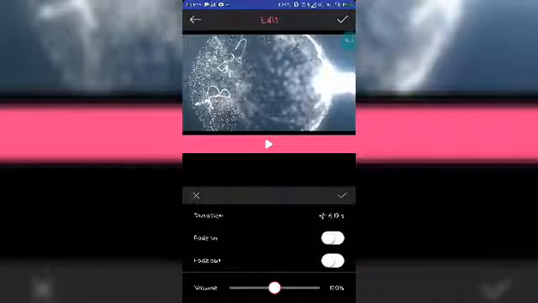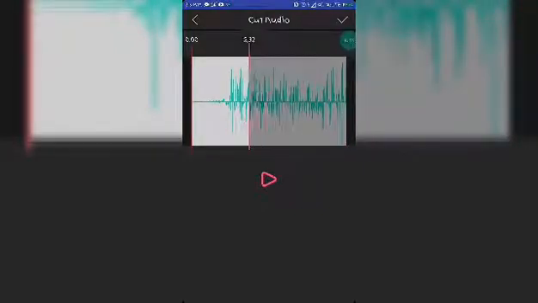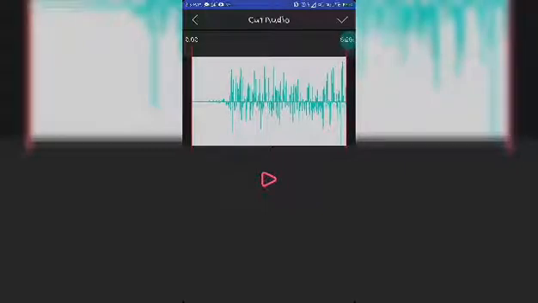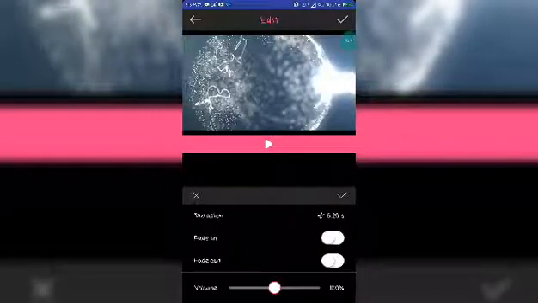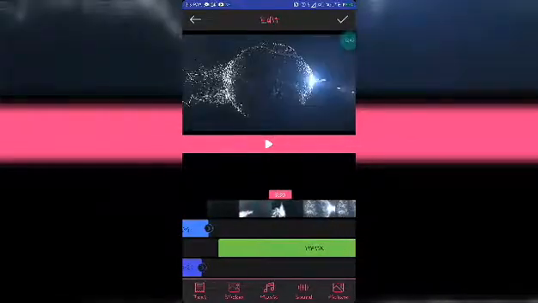So now, as you can see, here we have the customizable options provided to us for the music file, whichever we import for our intro. You can enable the fade in, fade out. So I'm going to enable both of them. You can adjust the duration, how much duration you want, by using these sliders. You can adjust what should be the beginning of the music file and what should be the ending of it. You can also adjust the volume, how much volume it should have as compared to the intro. Alright, let's check it out.